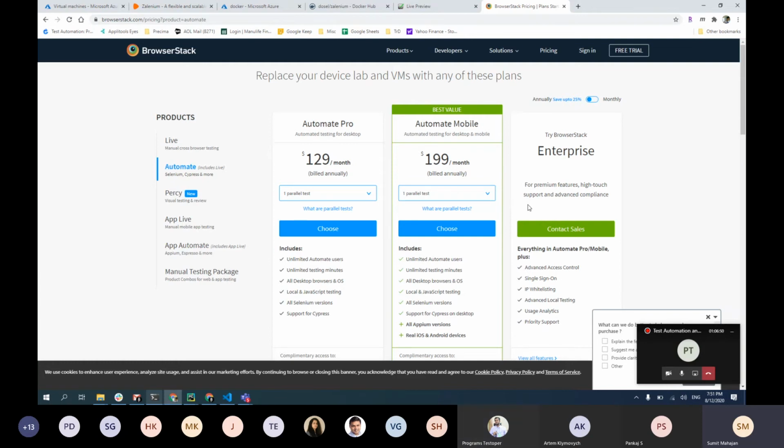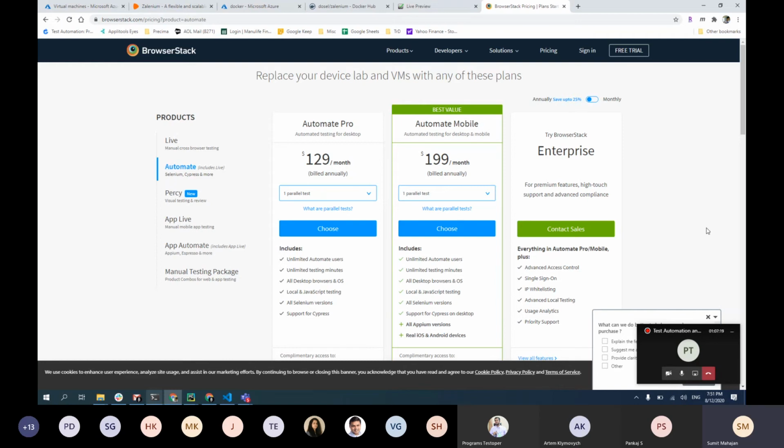I'm using this grid a lot in my company because we don't have a requirement to do a lot of cross-browser testing. We make sure that the functionality and the flows are tested using normal browsers. Only the UI/UX testing we do cross-browser, but then we don't have to take the big plan with them.